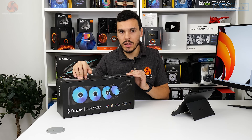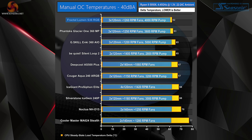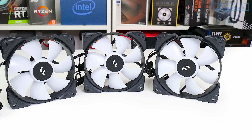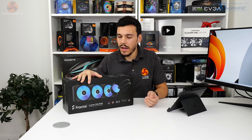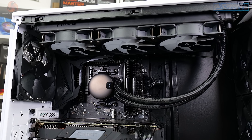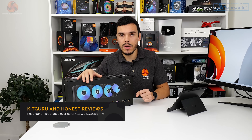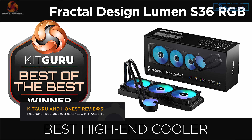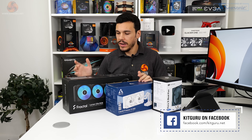In terms of performance, where the Lumen S36 RGB did particularly well was in noise-balanced numbers. The overall cooling performance was more than adequate to handle our heavily overclocked Ryzen 9 5950X, and when locked at 40 dBA the thermal results were very competitive against more expensive AIO contenders. The fan speed range of 500 to 2000 RPM means ample user control is available. It was refreshing to see a well-designed, smartly balanced cooler from Fractal using an OEM other than AIO tech, translating into very competitive pricing of around £105 to £113 in the UK — making the Fractal Lumen S36 RGB a great choice for a high-end system.